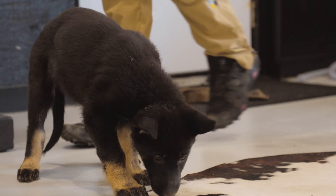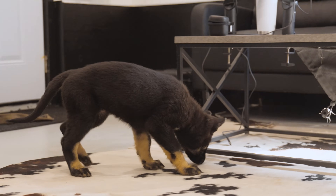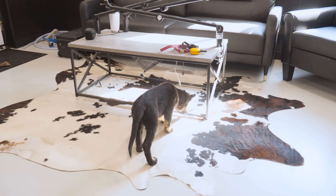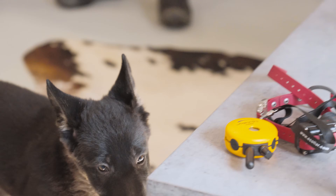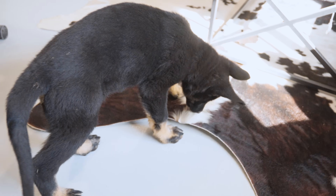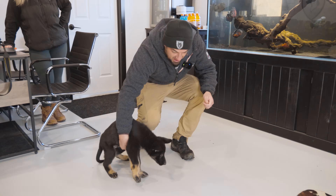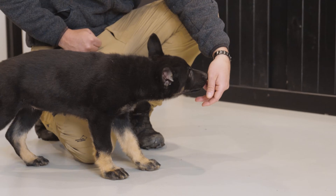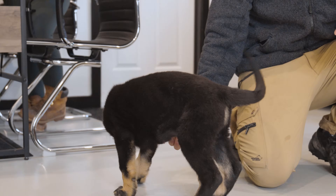I'm just going to put her down and see what her default behavior is. There are different surfaces - we have a cowhide, we have a floor. I just want to see what the dog's response is to two different things. She's very interested in the cowhide. She's kind of opening up, moving around. I'm going to move the chair around to see how she responds to that big rolling object. I'm also looking at her response to people she doesn't know moving around. For environmental, we're going to give her a two out of three - she shows some caution, but she's also willing to overcome that caution and engage in the environment. Now these puppies already ate, so they're not hungry. I want to see what the puppy is like when they're not hungry in a brand new place - that's going to tell me what the true food drive is like. There's a little bit of interest, and you can see she's willing to eat. That's a good sign. She's willing to chase a little bit.